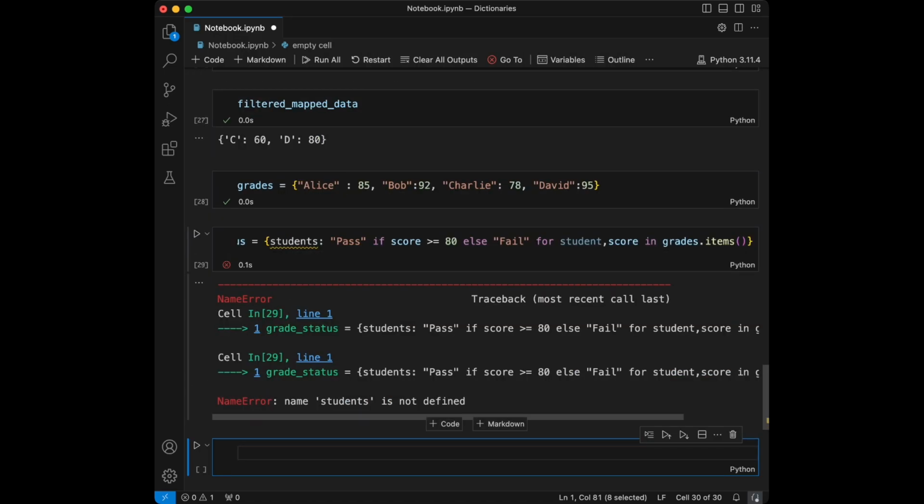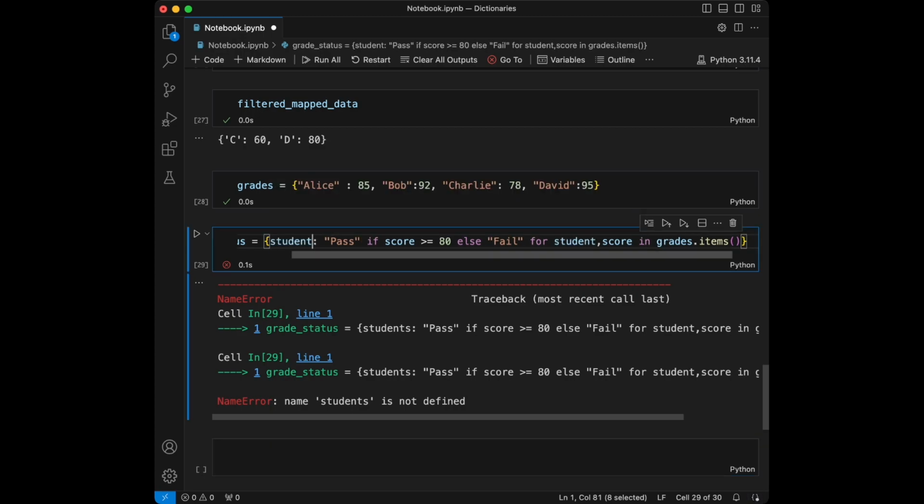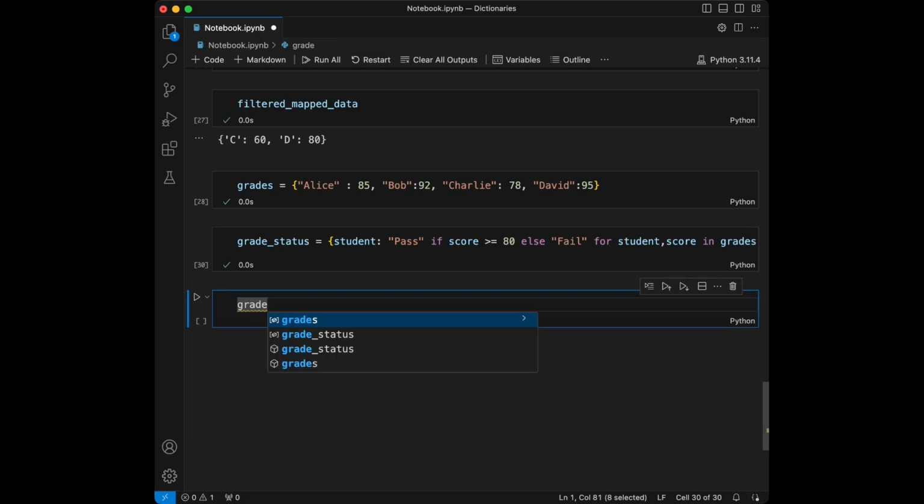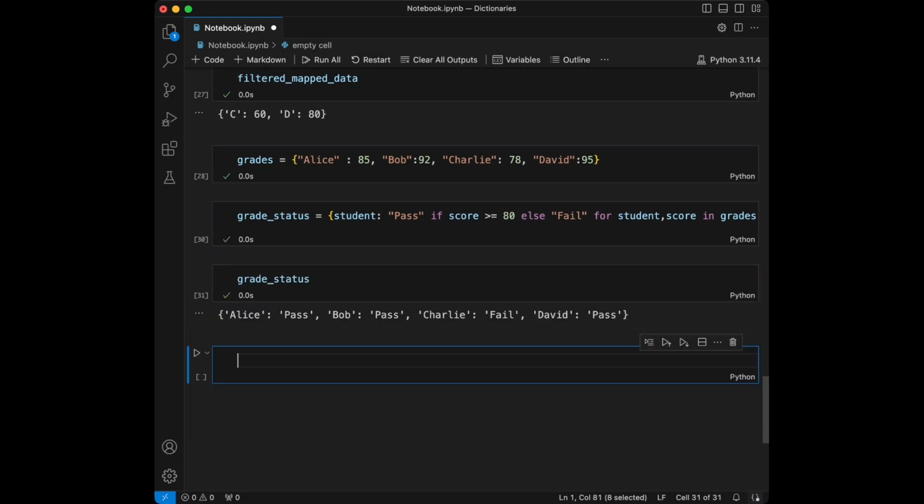And here it is. So there's a problem. It's going to be student, not students. And now it's going to work smoothly, and when we call the grade status, we are going to see that we have our dictionary. Great, pass, pass, fail, fail. Pass, I'm sorry, pass for David too.